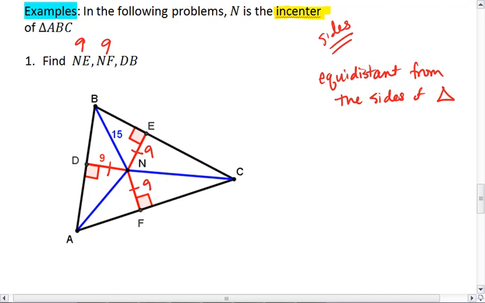But we also want to find DB. Hopefully what you notice is that the distance from the sides are perpendicular to the sides, creating a right angle and giving us a right triangle.